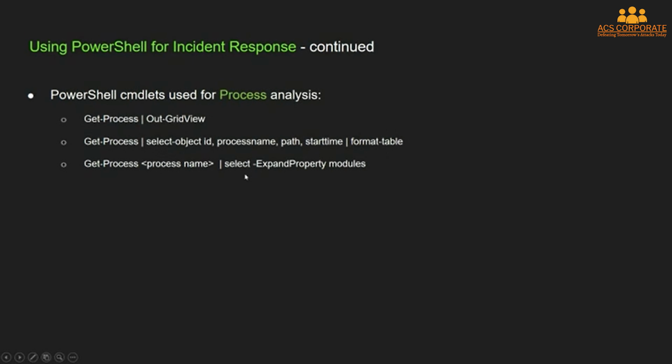If you would like to get information about DLLs and executables used, or the image path of a specific process, you can use Get-Process and then the process name. You need to investigate further, and then get the modules from that process. It will give you all the DLLs and the executable image path of this process. Having DLLs will be very helpful in identifying the functions or behavior of this executable, such as if it will be using encryption at some level, if it will be accessing the internet at some point, or something similar to that.